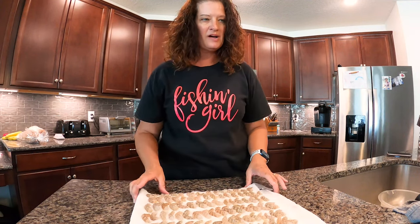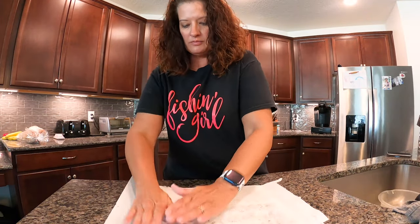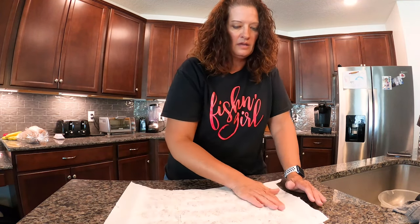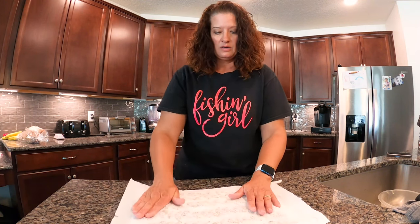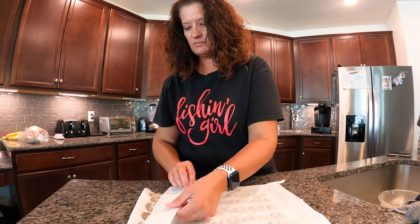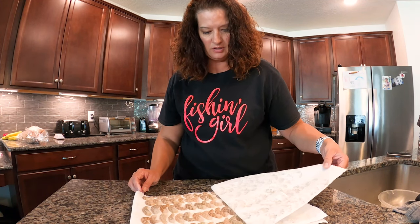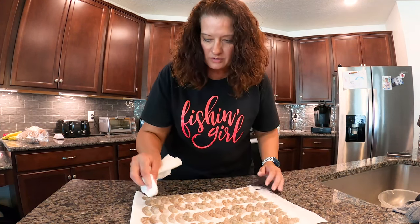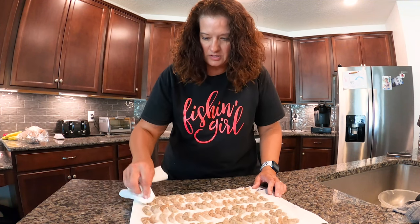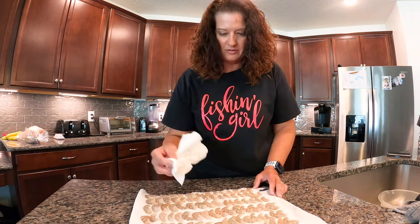The next step is we want these as dry as possible before we salt them. I'm going to take some more paper towels and lay them over the top, getting as much moisture out as possible — because as we salt these, they're going to release even more moisture. I have a batch of salted shrimp that just got done curing. Just gently peel the paper towel back because the smaller ones will stick to it. You can go back in and dab any that still look wet, or if they have some brains left. They look pretty dry now.